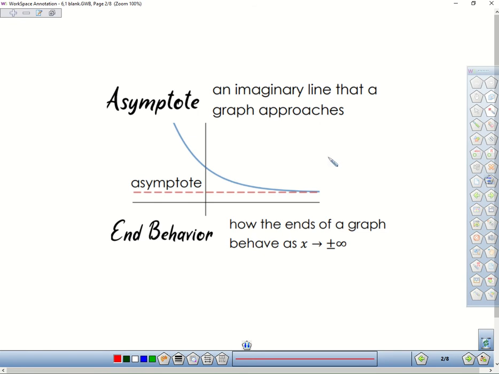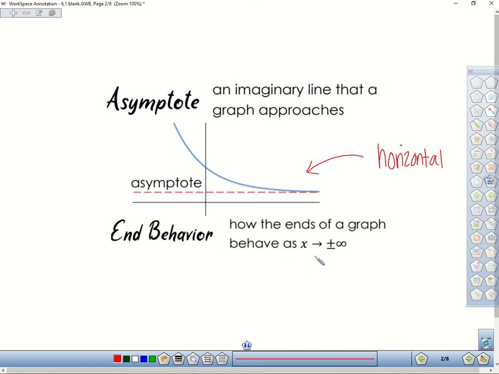We won't get into diagonal asymptotes too much in this class, but they do exist in different types of questions and types of graphs. But not so much in this lesson. This is a horizontal asymptote. As you guys can see, this is horizontal. And it is a characteristic that all exponential functions have.